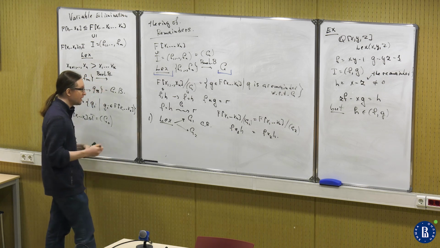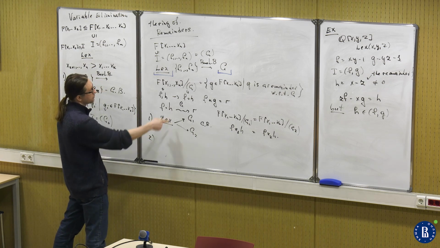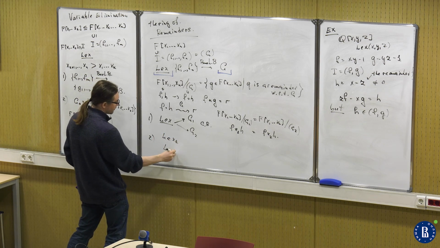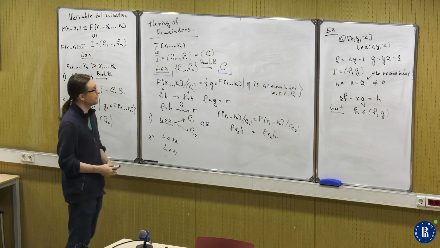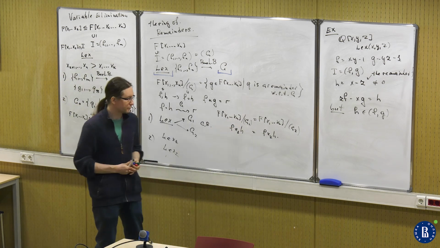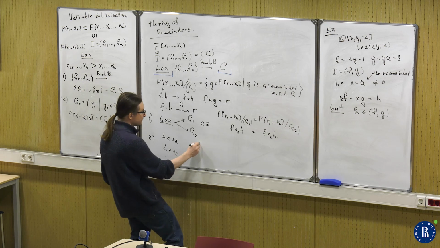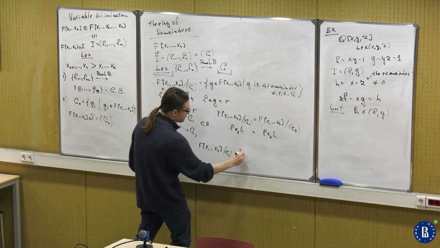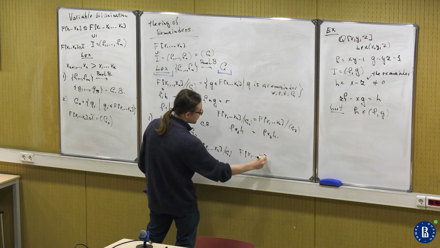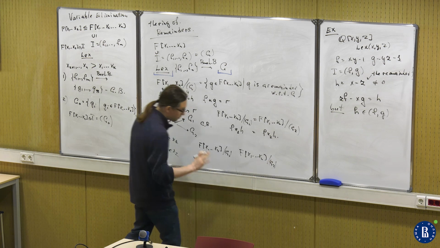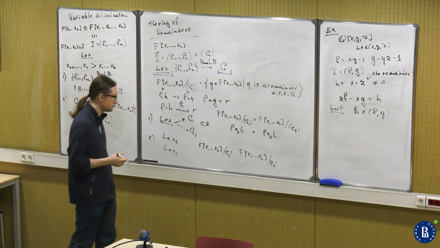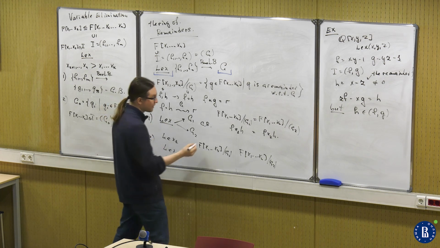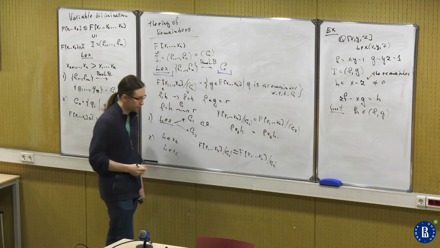Now, if you change the lexicographical ordering to another lexicographical ordering, so if you have lexicographical ordering 1 and lexicographical ordering 2, then the set of remainders will be different. But the resulting rings will be naturally isomorphic. So you will get a distinct set of remainders, probably. It may happen that you will get the same, but in general, you will get different sets of remainders. But they will be isomorphic.